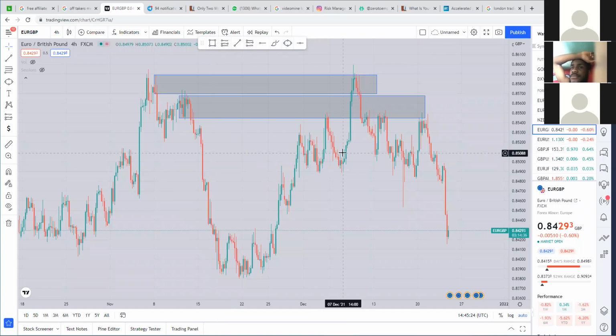That means that there is a volume of orders. I spoke to you the last time on orders, and that there's a volume of orders at that zone that the market has reacted to, and market is going to keep going there to react to those orders, to pick those orders, and then move in the direction again, because the big guys are in the market now. The people that have the biggest money, that are trading the market, are already in the market. Can you see now what happened?